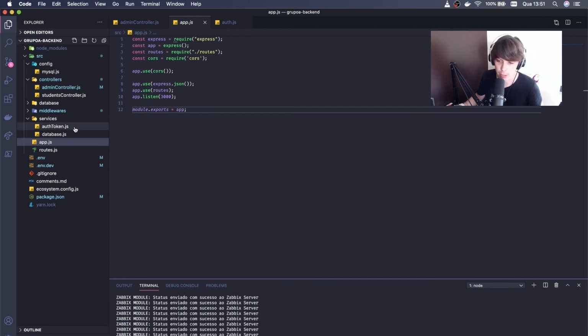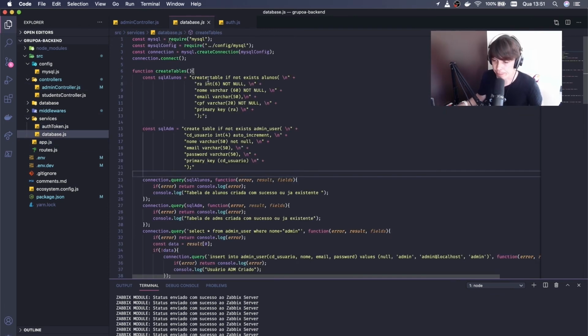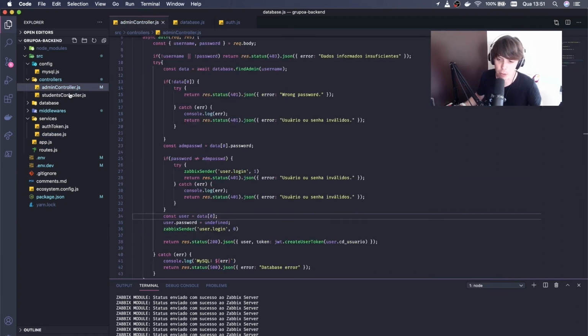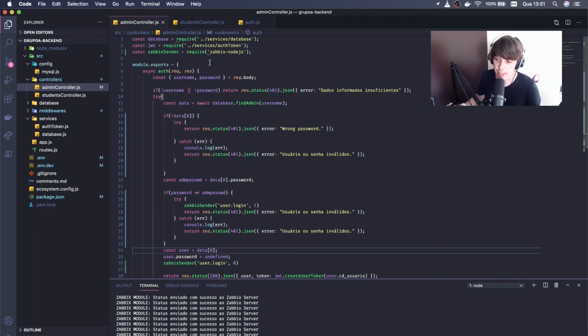app.js or auth token and import my database or any part of my application that I want. I can just import Zabbix Sender, and when I import Zabbix Sender, I can send any metric to my Zabbix server.